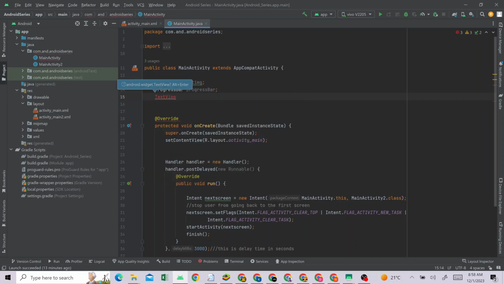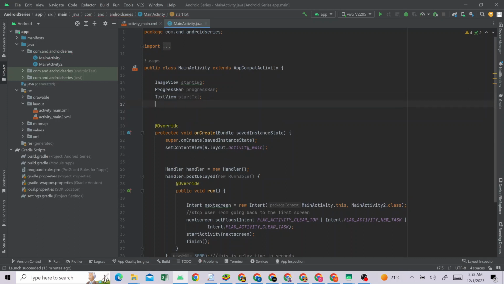We call it start with capital TX. This is red, let's import. Then we have the button, which is start button. Import this.